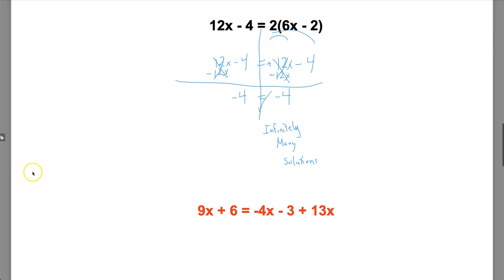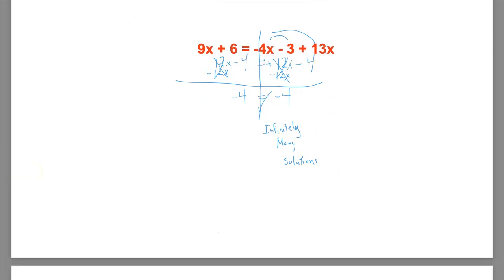Now for this one, it's a little bit more complex, not super complex. It's not going to be that difficult to do. I've got like terms, so I need to combine these two. If they're on the same side, I need to do negative 4 plus 13. I just use the terms in front of them. Because the relationship between these numbers is abstract, because this is minus 3 here, I don't treat this thing in front. I can treat it like a negative. So negative 4 plus 13 is 9x, positive 9, minus 3. And then on this side, I get 9x plus 6.